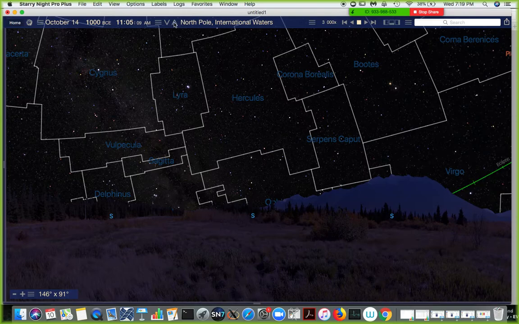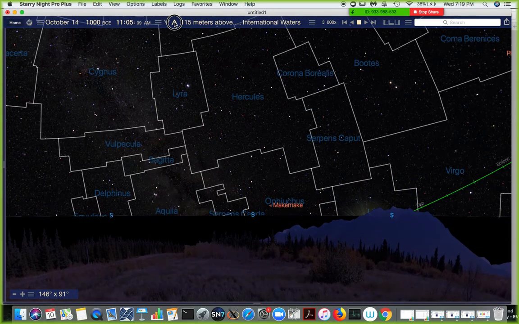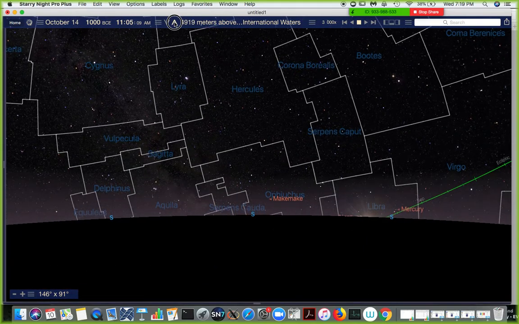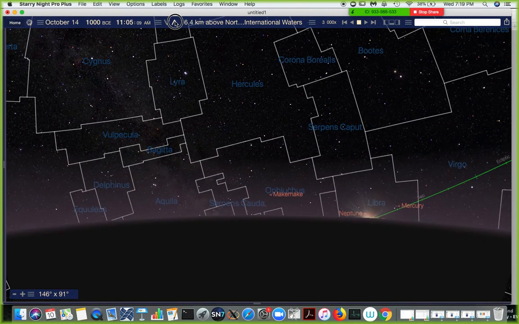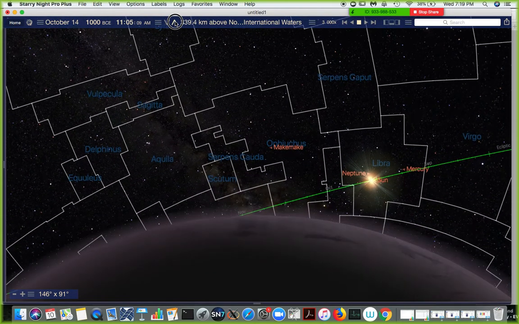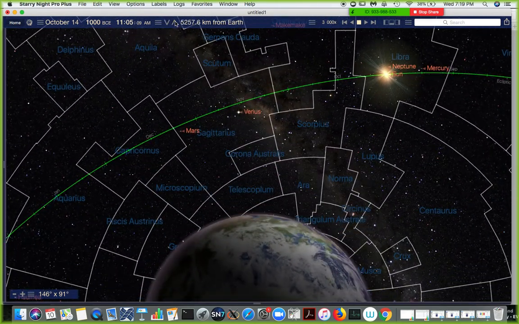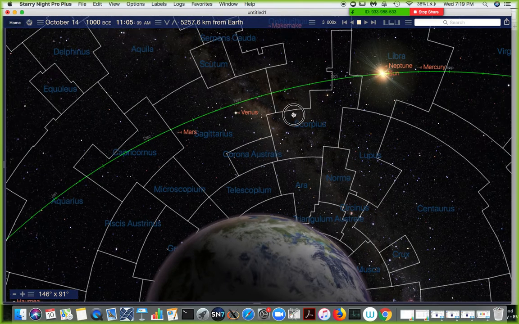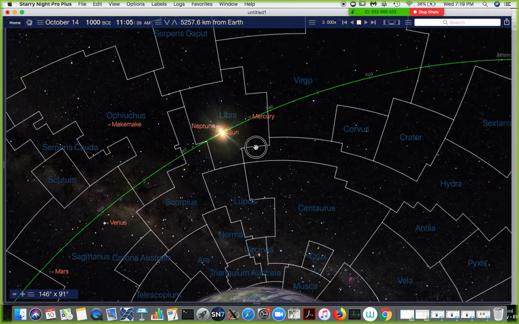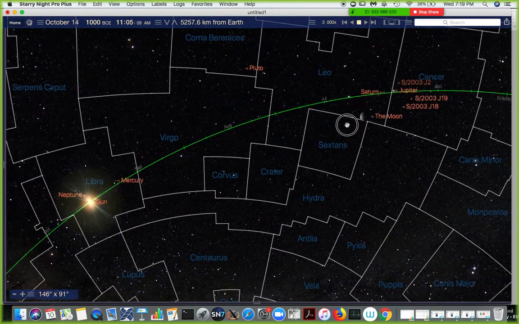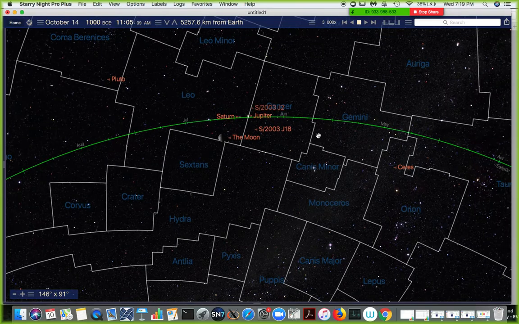Not only that, I will take a spaceship and blast off. Yeah, there you go. See the atmosphere? We are going above the atmosphere, and Earth is down below. And here's the region we were looking at previously. Oh no, it's not the region. Where is Leo? There you go. Leo, Cancer, and Gemini.